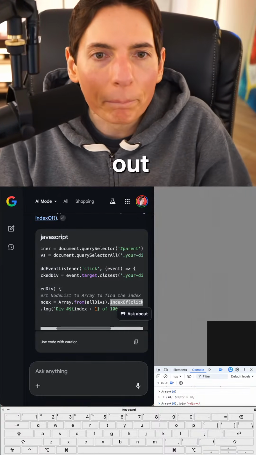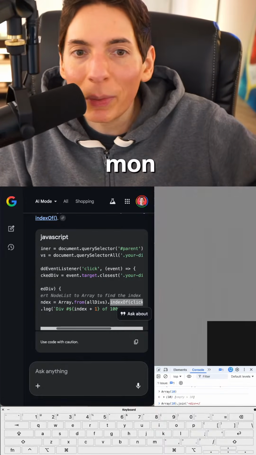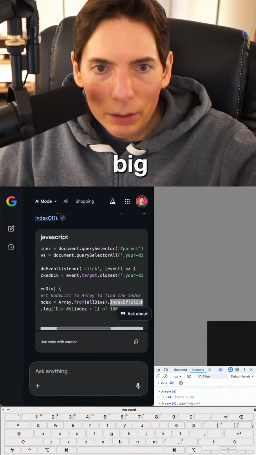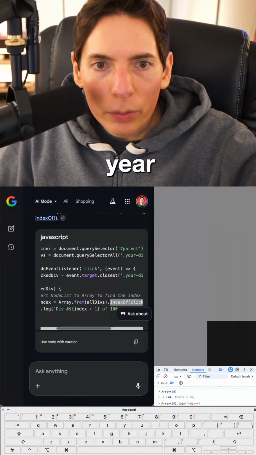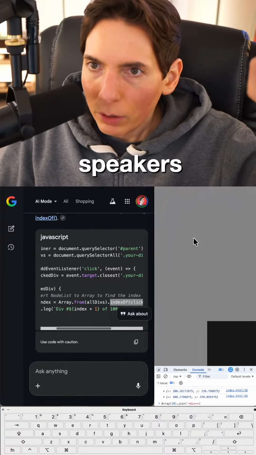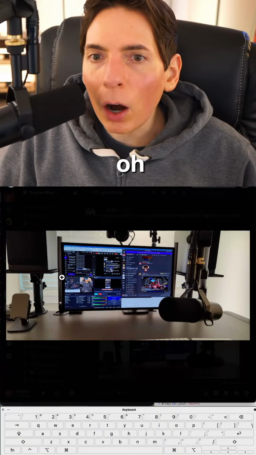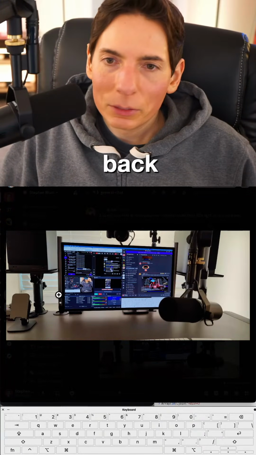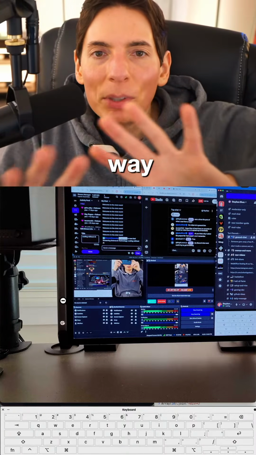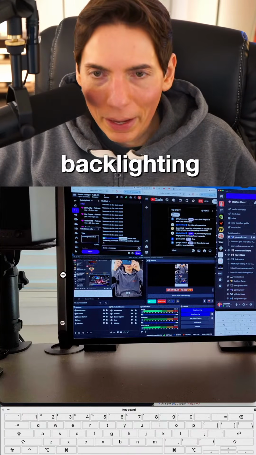We'll figure it out. I thought there was a TV for a second. Yeah, I know. It's just a regular monitor. It's not very big. It's a 27 inch. What are the bars on the sides of the monitor? Oh, that's just some backlighting. So that way it keeps everything nice looking, and I can have a bright screen and have backlighting.